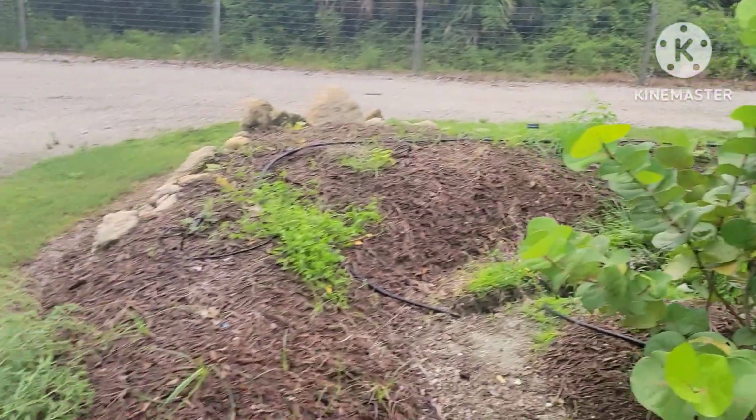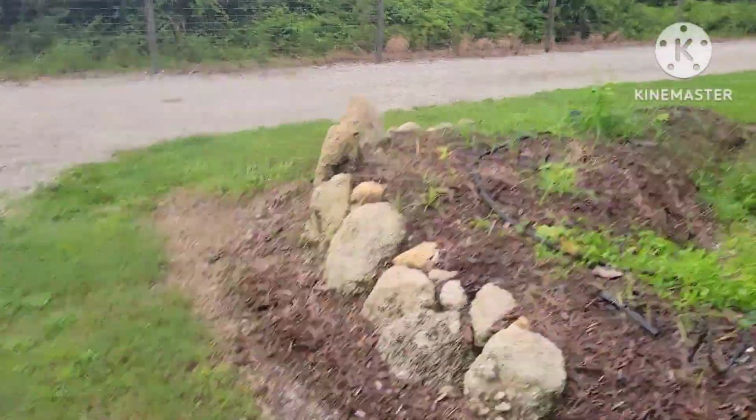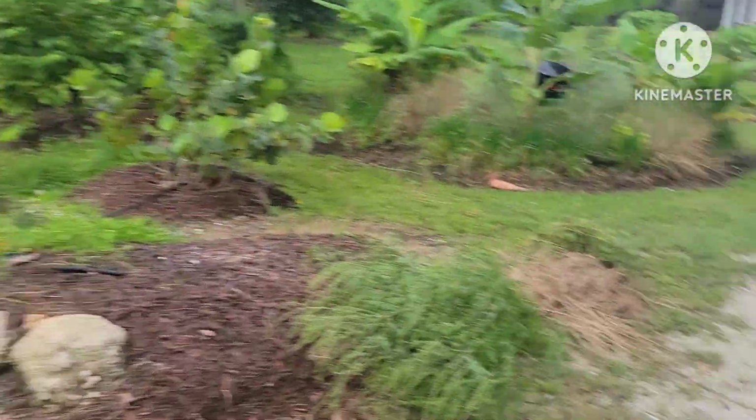And this section here is going to be mainly just decorative stuff. I haven't really dealt with it, just kind of got it started building it and haven't really done anything, and now the grasses are starting to grow in there, so I've got to deal with that soon.